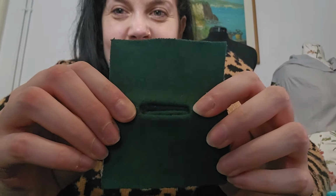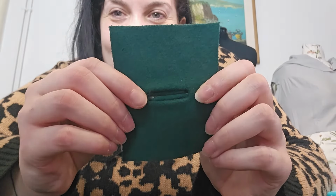I made a bound buttonhole! Look at it! I can't believe it! And I measured it and everything, so my button does come through. Like, what? I've never done it before! It was actually a lot easier than I thought it would be.